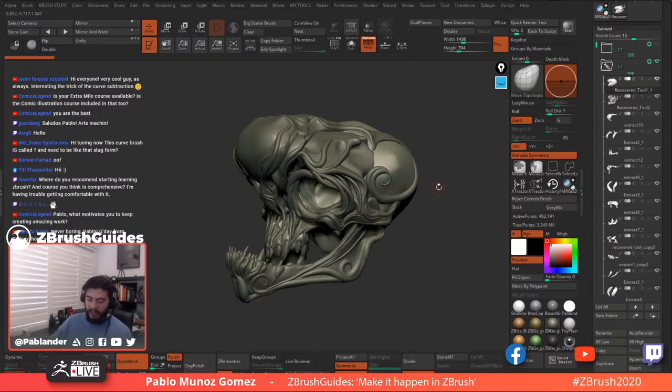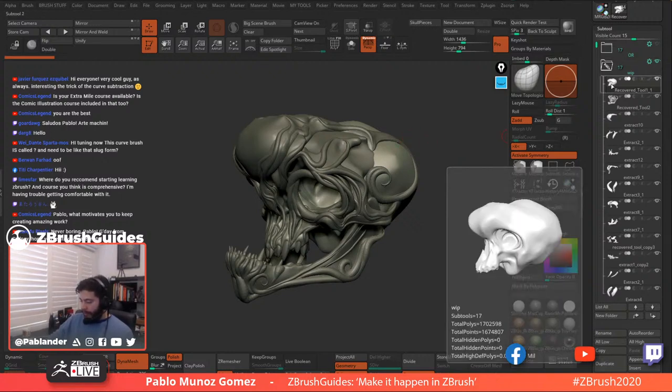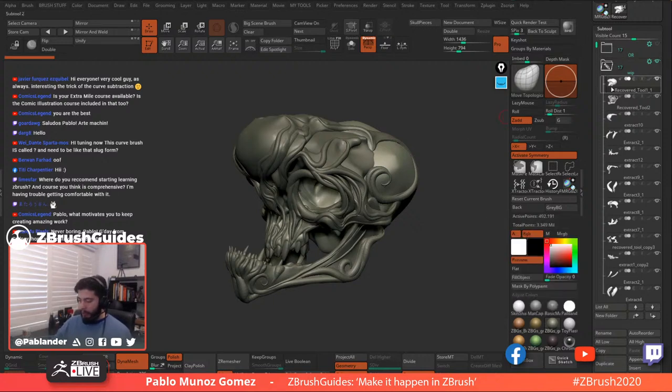So the easiest way, I think right now, will be to organize them. There are two ways actually we could have done that. In this case that we have a lot of subtools, let me show you that way. We're going to end up with another folder or another set of pieces, but it doesn't matter.